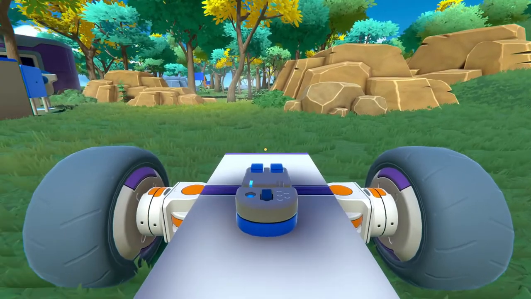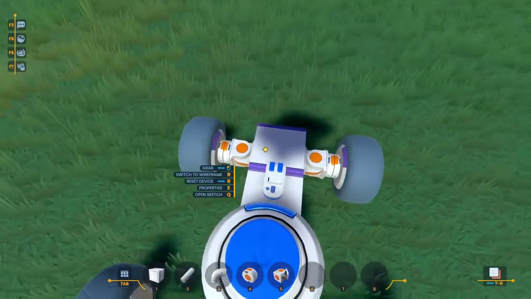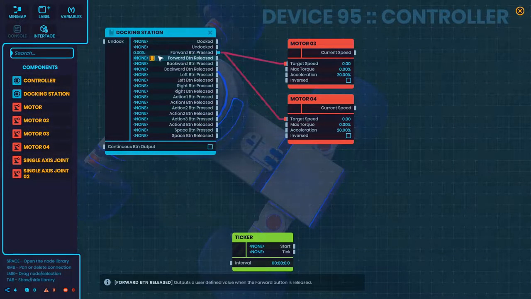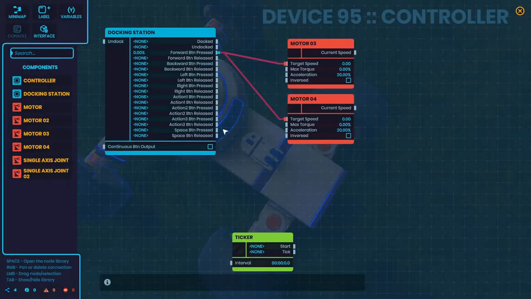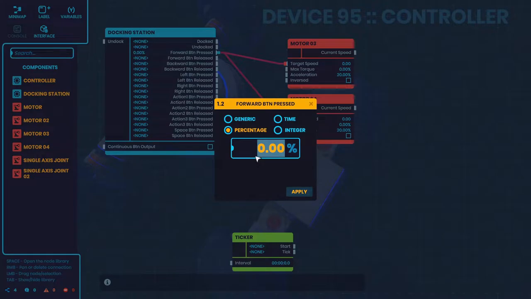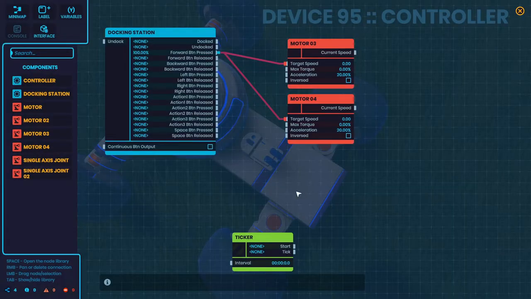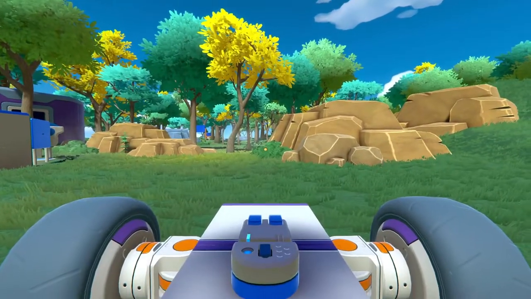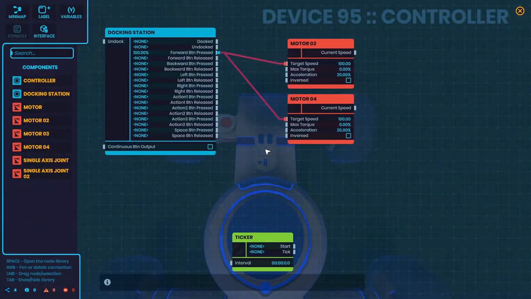Nothing's happening. Okay. Obviously, I'm doing something wrong. Can I just set my own buttons, please? Like, I want to set it to W. Forward button released. Outputs are used to define value when the forward button is pressed. So I guess I need something more than 0. 100? Oh, that's 1,000. Apply? How about that? Does that make you happy? Still nothing. Oh boy. This is more than my little brain can take.